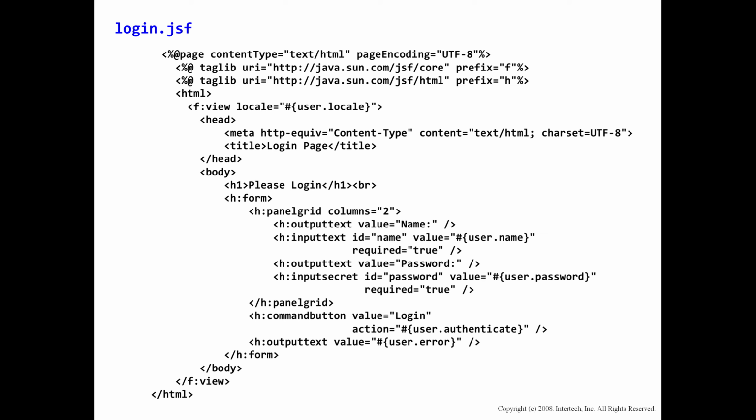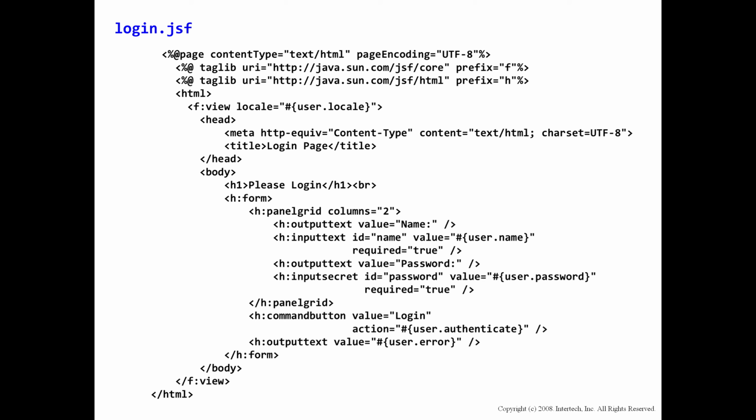This is not the sophisticated layout of the entire page, but in this case it's something we do a lot. That is, create a label and then a field, a label and then a field, etc. Okay, it also allows us to then handle errors in a reasonable way. So that's what the panel grid sort of does.